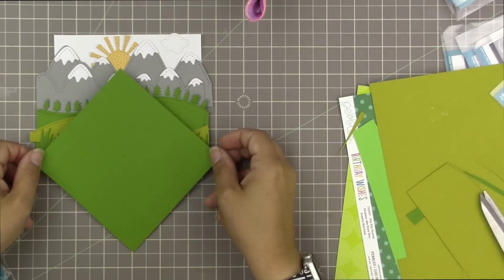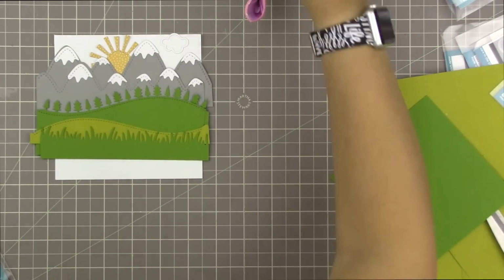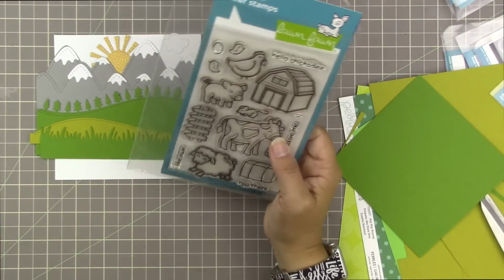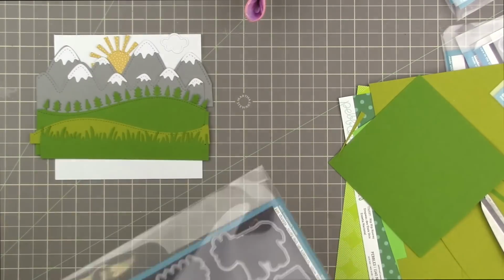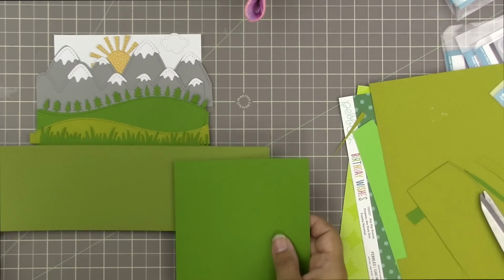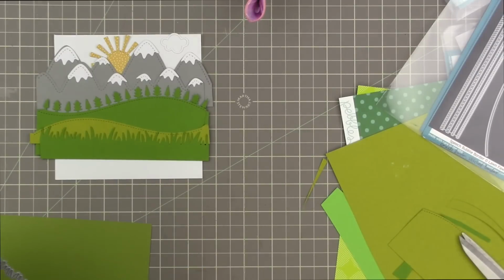So I'm trying to work with the paper that I have here in my stash. That's one of the problems with working with scraps, is that if you need more, you probably don't have more of that particular color. So I would rather have that grass die cut piece extend all the way to cover the whole bottom of the card. And I really don't want to spread out the other layers anymore. So I'm trying to decide what else I can do here. So I went over to my scrap drawer, that's where I'm at right now, looking for some more pieces of green paper that's exactly the same color, but I couldn't find any.